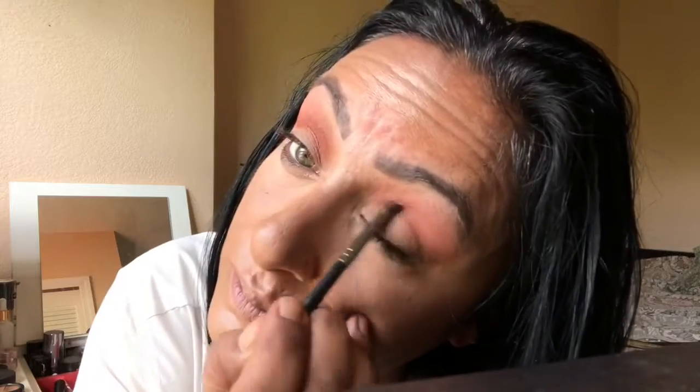We're just going to deepen up our crease with this Morphe E36 brush, and it's going to give us a gradient look, and it's going to give us some dimension on our eyes. Don't worry, we're going to darken up the crease with another color. Just keep blending. Then we're going to go back in with the Morphe M200 and blend both colors together. This is really good if you have hooded eyes, trust me. And then you're going to go back into Summer Yum, and you're going with the Morphe E36, and we're going to just define that crease a little bit more. This brush is perfect for that.